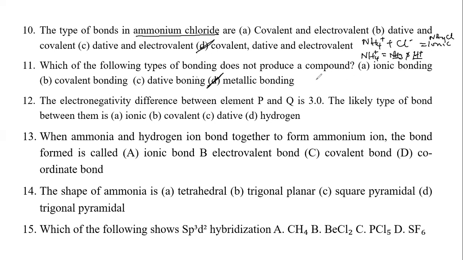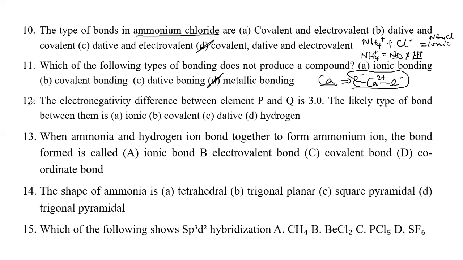But metallic bonding exists in a metal only, that is calcium. In calcium, the metallic bonding is a bonding between a metal cation and its surrounding electron. So this one actually exists as calcium 2 plus surrounded with 2 electrons. So the type of bonding between this calcium 2 plus and this surrounding electron is metallic bonding. It is not involving other atoms. That's why it does not produce a new substance.